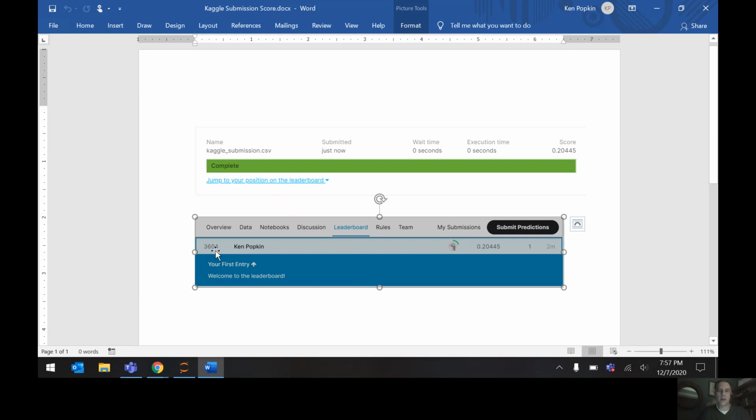So not exactly a Kaggle grandmaster by any stretch, but I do appreciate the opportunity to finally get around to submitting to a competition in Kaggle, because I've done several Kaggle data sets, etc., but I'd never taken the time to learn how to enter a competition. So it was fun to do that while taking the final at the same time.